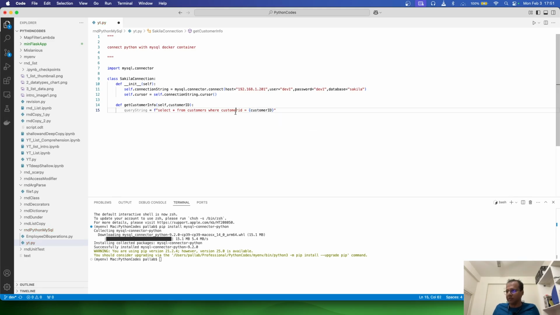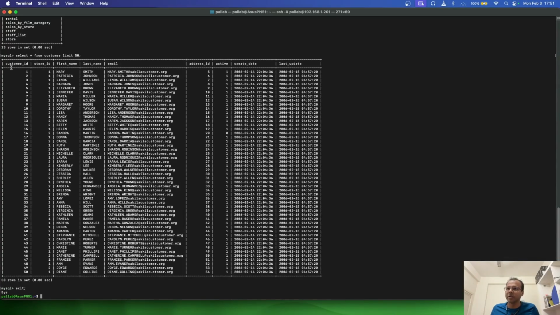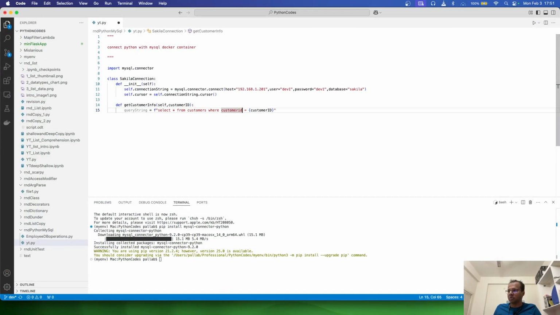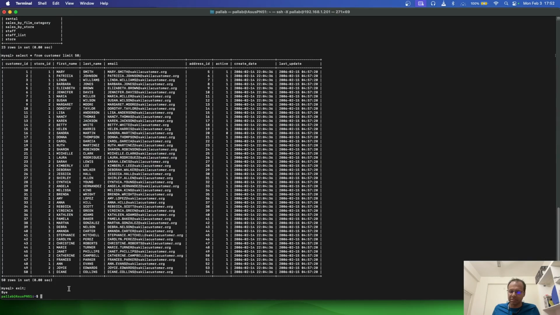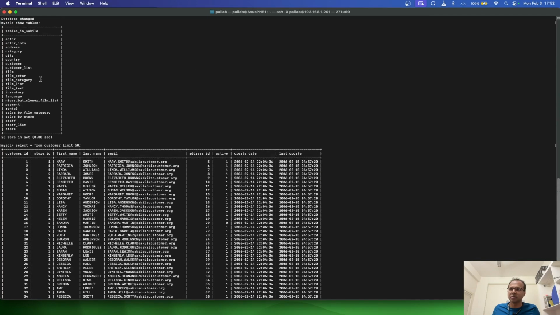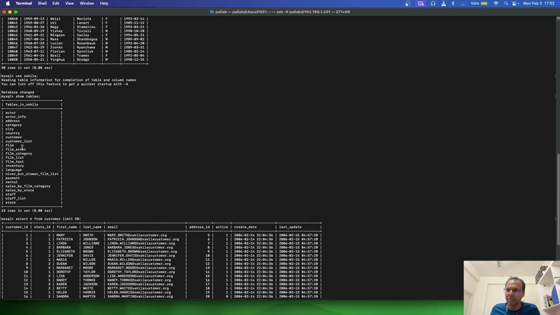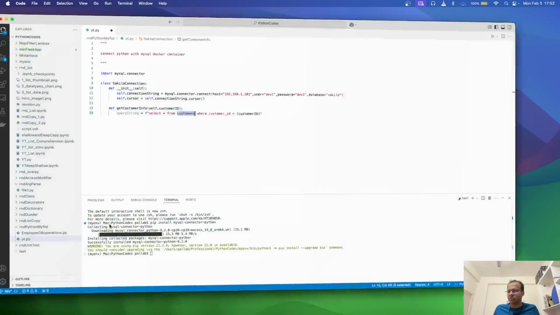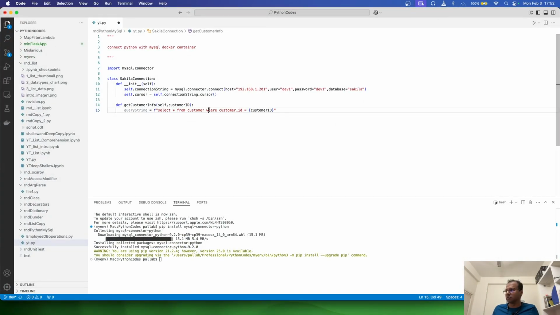Now be careful with these names, because the table's column names have to match our table. So I will go there once more and check for customer ID. I have customer_id, so this will be customer_id. Whatever you are writing inside the string should match over there. This is only a replacement. Now select * from customers. What was our table name? Sakila customer. So only customer, not customers. So this is our query string.